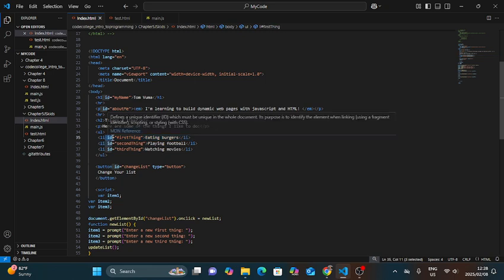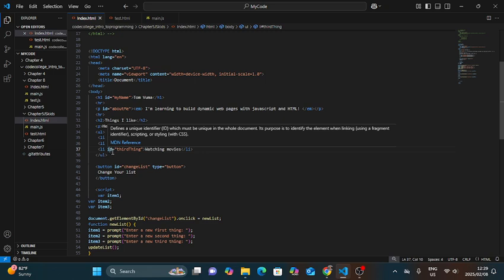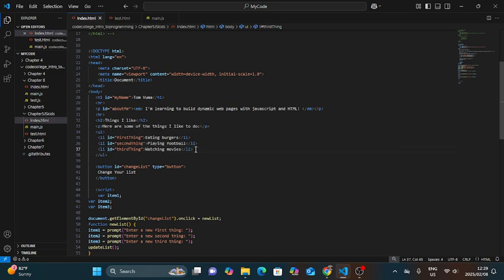The attribute ID is added here. So what happens is each item in the list is given a unique identification. So in order for the get element to work, each item in the list has to have a specific identification so that the get element can actually access those specific items in the web page and manipulate and change it within the code.